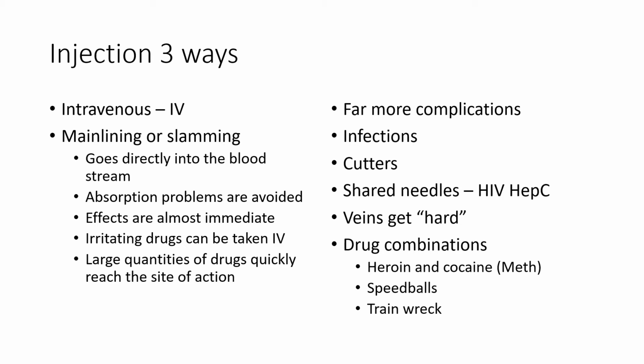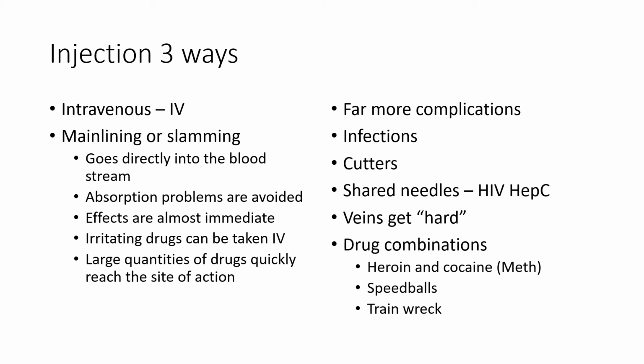But those and other bacterial infections are common. Veins get hard, and because of scarring of the vein, it becomes more and more difficult to find a place where the user can insert it. They may go from no longer using the arm to putting it into the neck or other places.